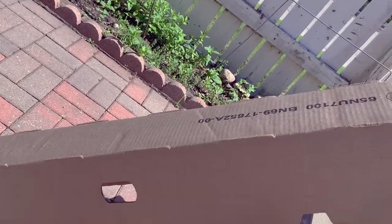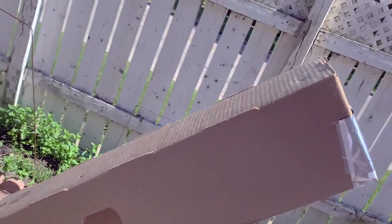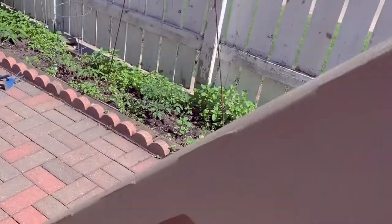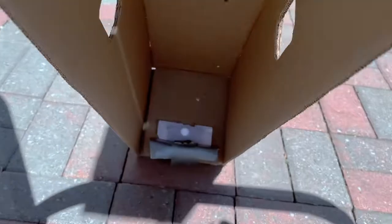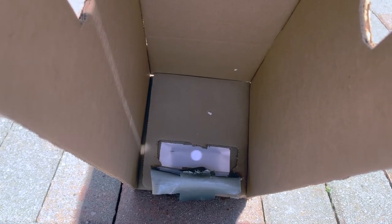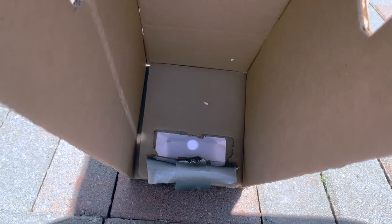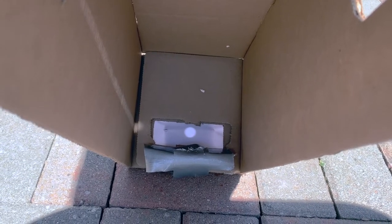Here is a really long cardboard box where I did the same thing I did with my shoe box — I put aluminum foil with a pinhole on one side and a white sheet on the other side. Because of its length, you can see that the projected image of the Sun is so much bigger than what we saw in the shoe box. So the length of the cardboard box matters. If you have a really long cardboard box, you can do the same thing and project an even bigger image of the Sun.